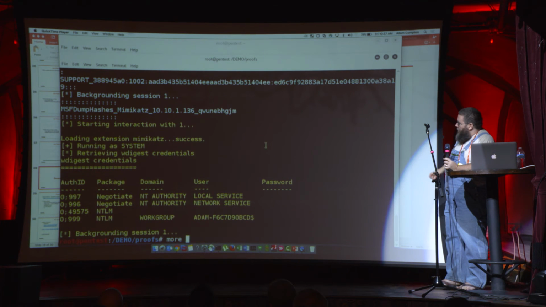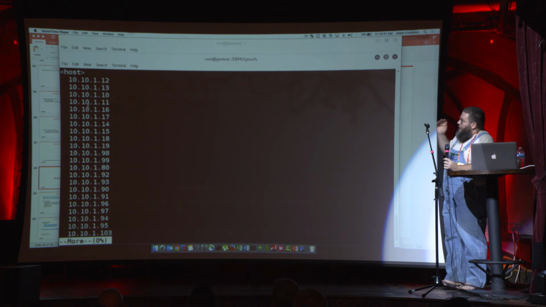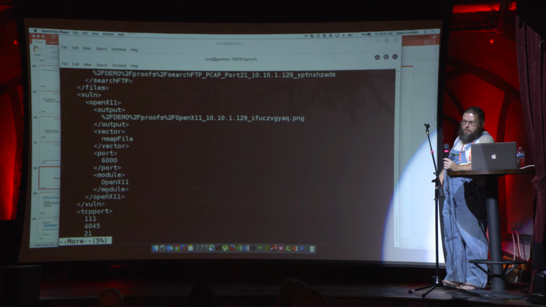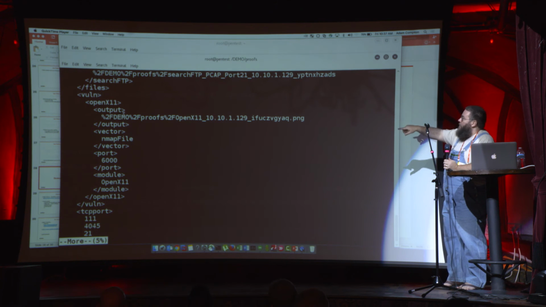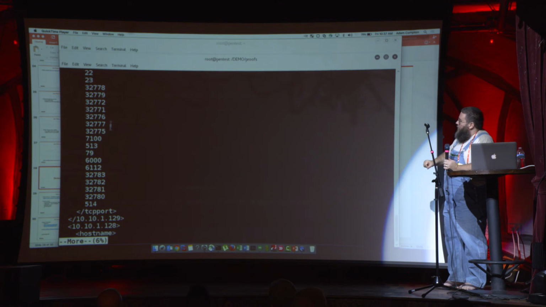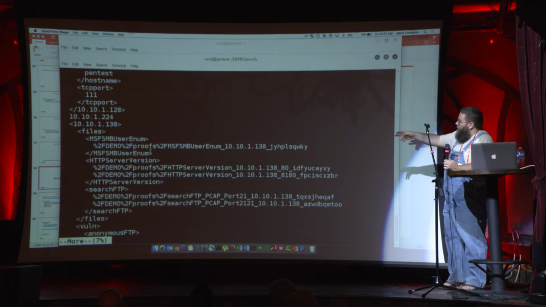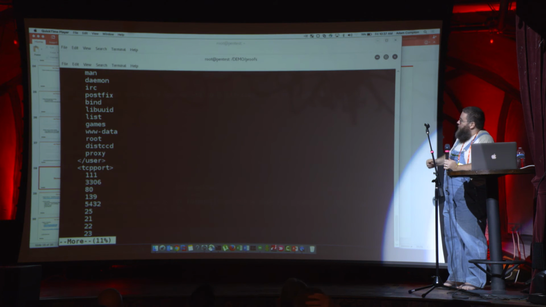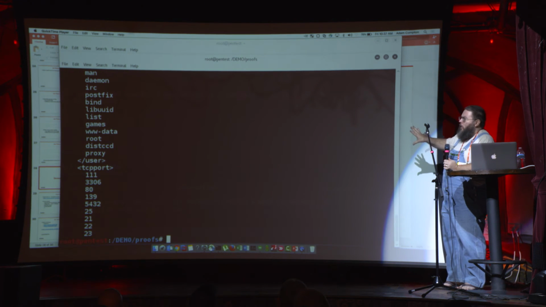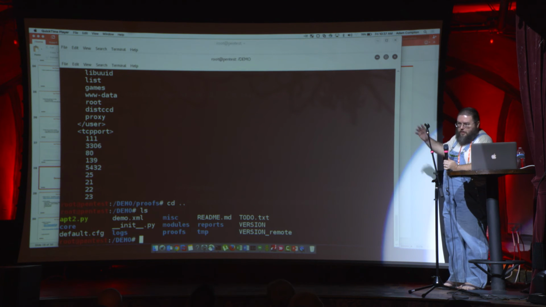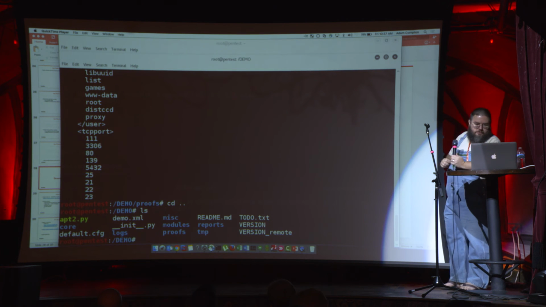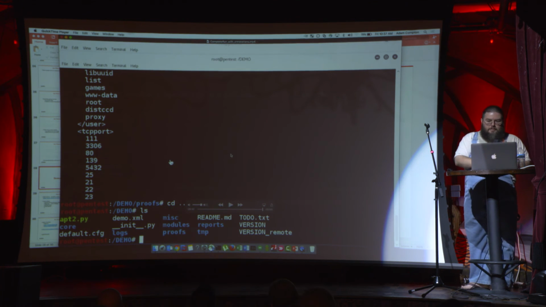I think next we're going to look at the knowledge base. Yes, it is an XML file. Not a well-formed XML file, but it is an XML file, which I probably will tweak and make better later. It contains the location of the output file for any vulnerabilities, what ports, what hosts, what users, ports that are open, other versions that were found, things of that nature. So this is the on-disk version of that knowledge base so that it can reload it later and continue on. And I believe that was it. Yes, that is the end of the demo.